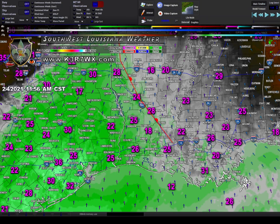Looking at the current weather right now, we'll get into the cold weather event expected towards the end of the weekend and early next week in a moment. But right now, what you're looking at is an overlay. The hot pink numbers there, I chose that color for clarity, just so you can see things better. Those are your wind gusts right now, and some areas are getting a little bit higher gusts than that.